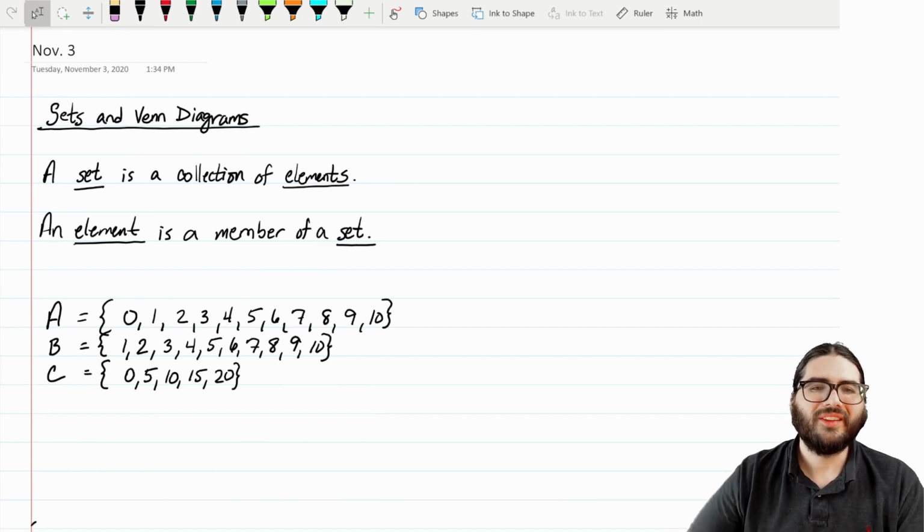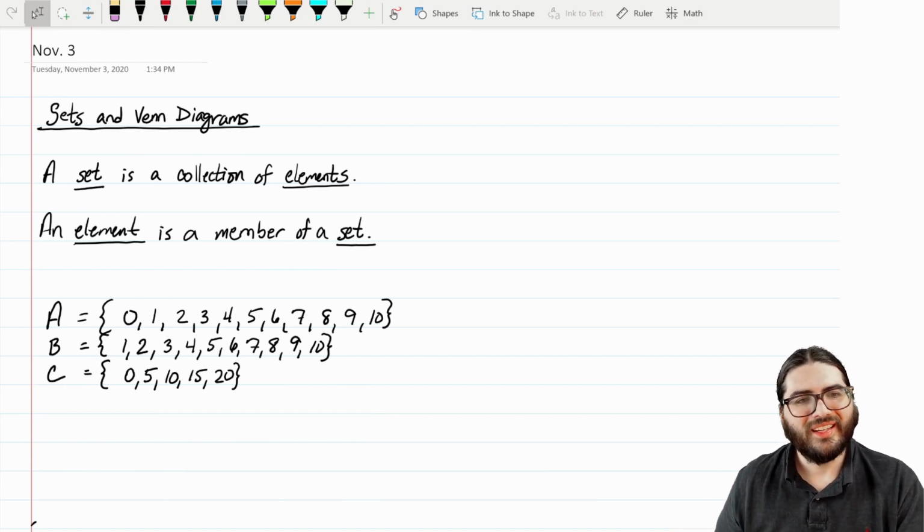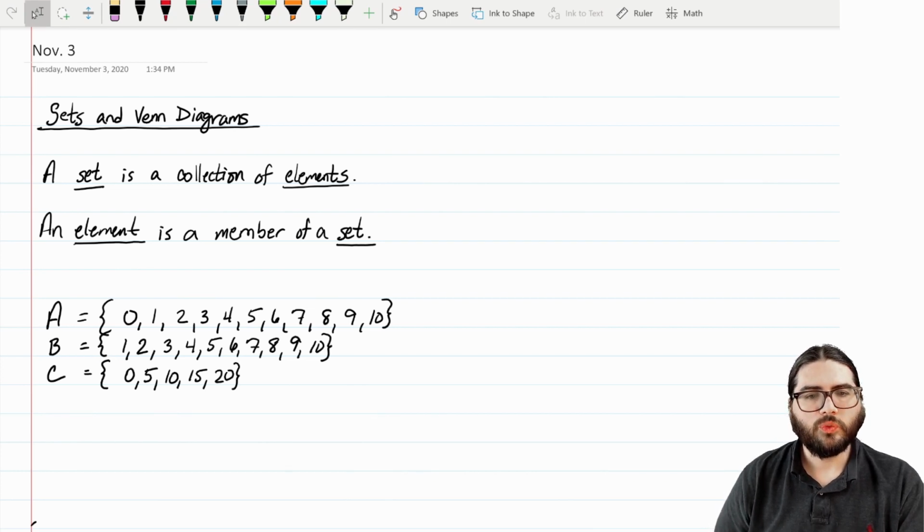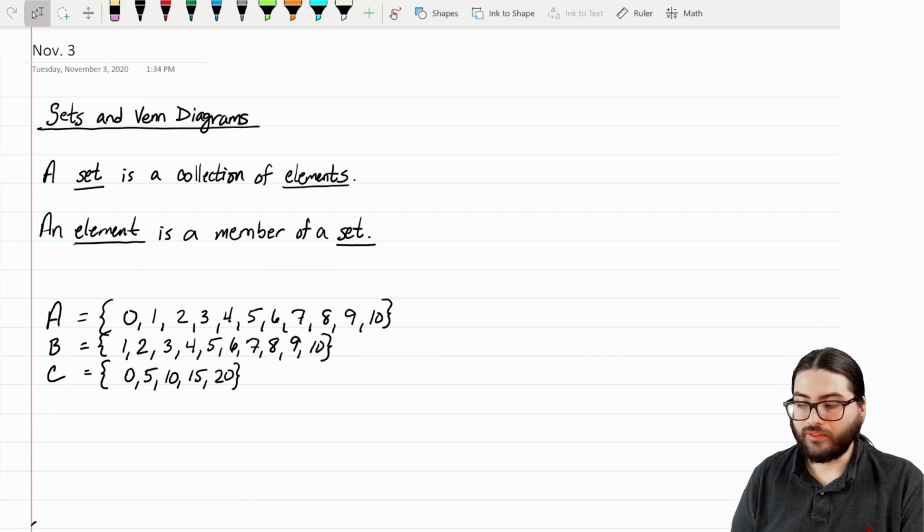And so I've got the definition here on the tablet. A set is a collection of elements, and an element is a member of a set. If that's delightfully circular, then it's supposed to be a little bit, in the sense that we don't want the sets to be the thing that we are studying. This is not a set theory class. We just want the sets to stand in as a generic collection of things. And this is the most generic definition we can give.